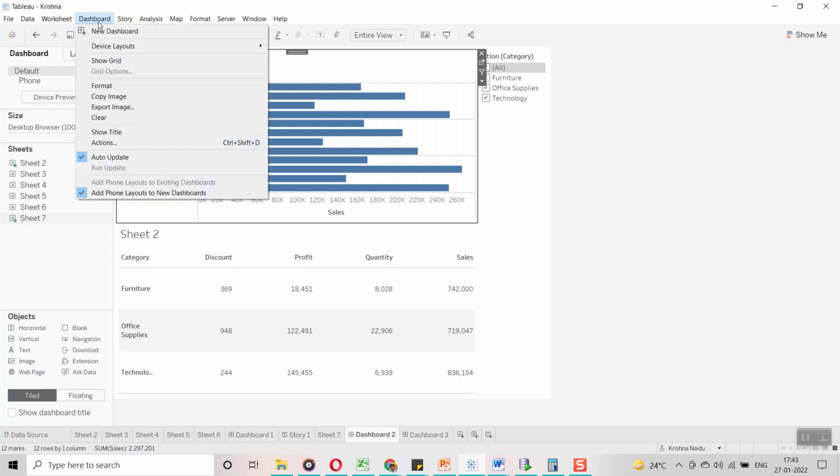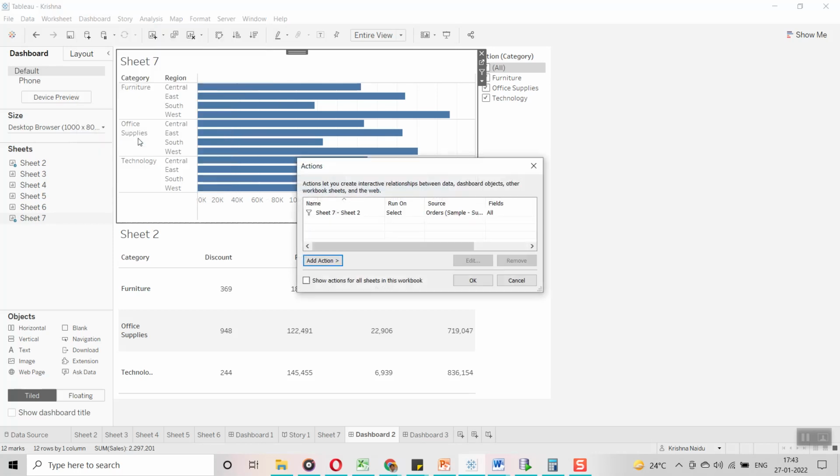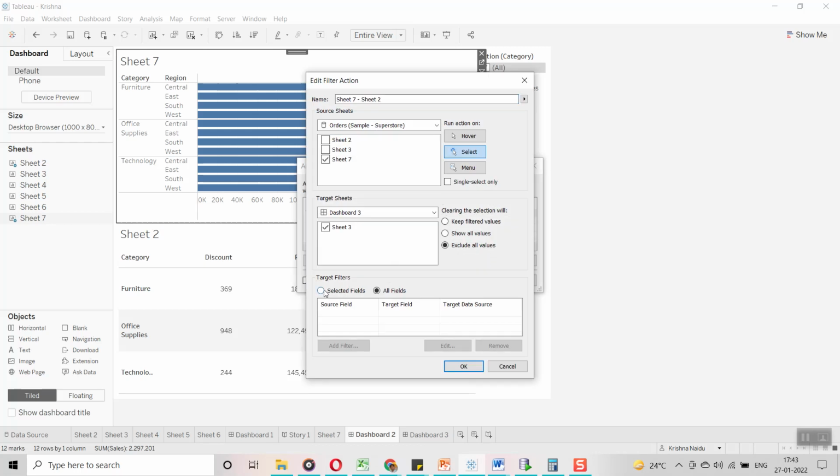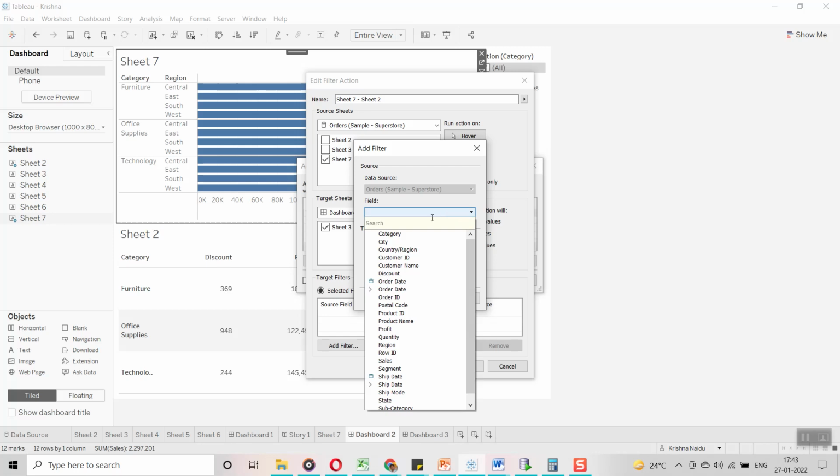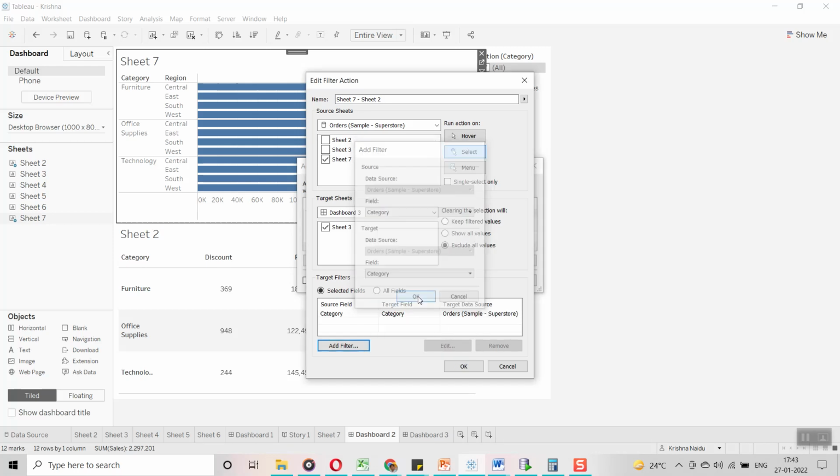I'm going to click on dashboard, actions, and edit the action, and select the selected fields option. Here I am going to click only on category. I am not going to include region. Now whenever I select any mark from the visualization, it is not going to send region as a filter to the target sheet. Only category will be considered as a filter.